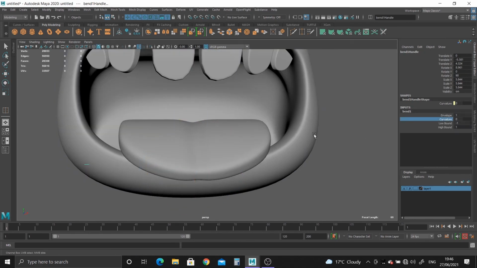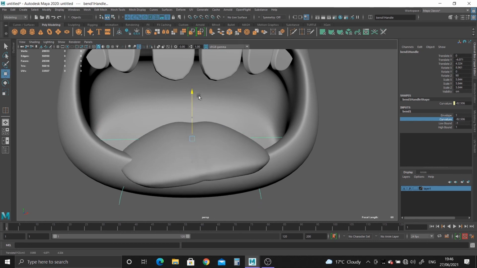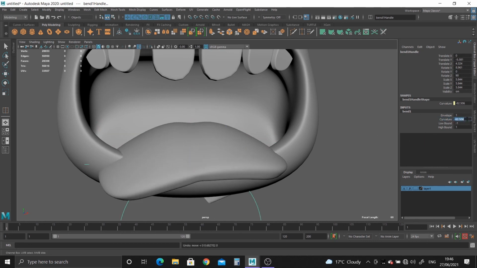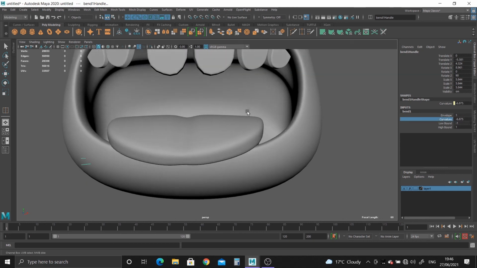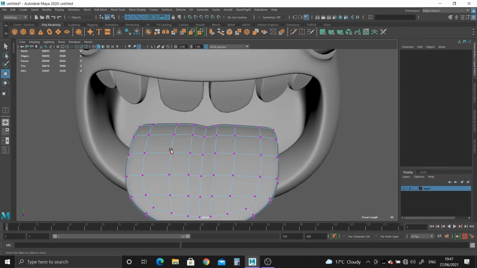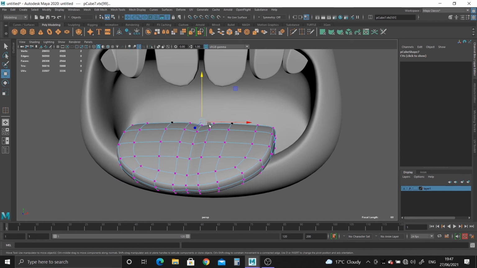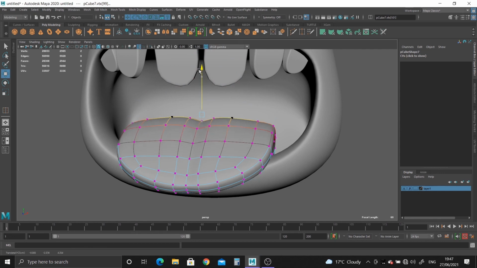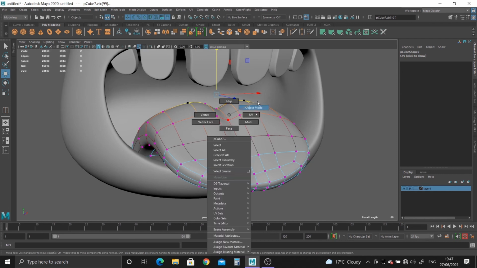So we can actually use it to start, you know. You can do that with a tongue. You can bend it this way. So just gonna put a little bit. So 0 and just a little bit like that maybe. Okay, so delete, and I'm gonna grab maybe, let's have a look, here and hit B for soft select, and hold down B, left middle mouse button, and just grow the brush size, say something like that. And I'm just gonna lift it up a bit more. There we go.